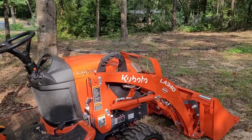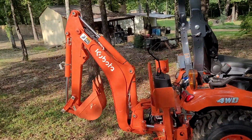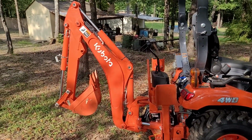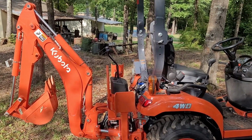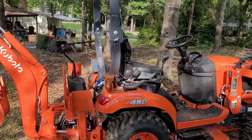And I've had the loader off once. Loader and backhoe have been off once. It took like 10 minutes to take them off the first time I tried it, so probably even faster once I've done it a couple times. But yeah, I got big plans for this thing.